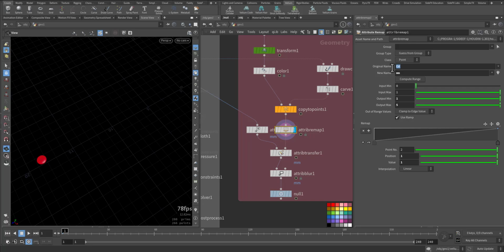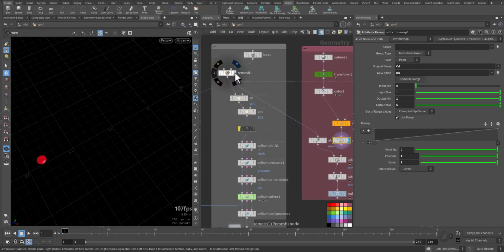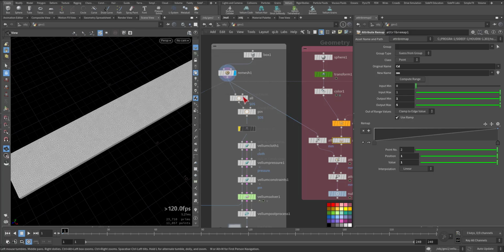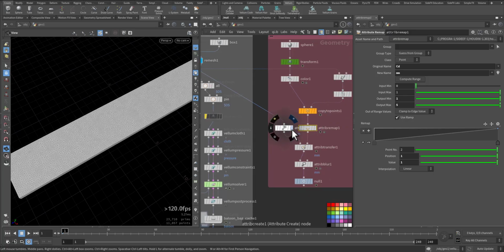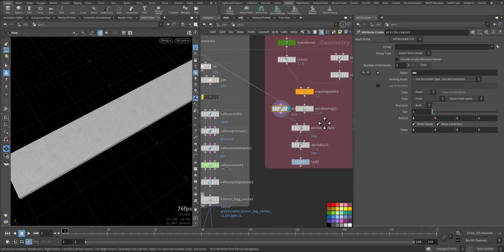I remap the Cd, the red color, I call it MM, and I change the range from 0 to 1 to be 1 to 5. Then I took the remesh geometry before it was running through the simulation. I created the MM attribute there. I give it a value of 1.